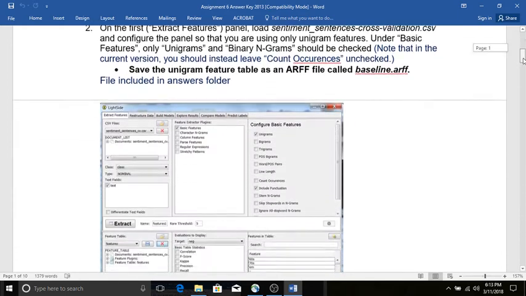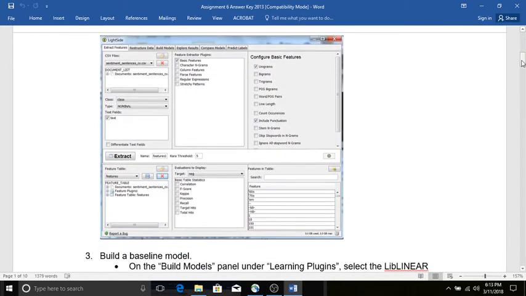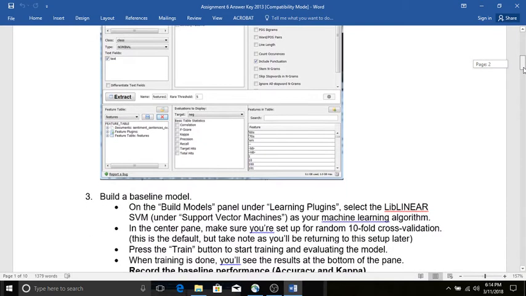Once you have done that, then what you're going to do is go to the Extract Features panel and load the cross-validation set. And you'll see that there are a lot of screenshots in this answer key, and I'll expect to see screenshots also in what you turn in for the practical part of midterm 1, so that I can verify your process. Because really what I'm going to grade you on is your process. I'm not going to grade you on how much improvement you get, or even if you get an improvement. It's even okay if your final feature space is worse than the initial one. I just want to see that you understand the process that you should be going through.